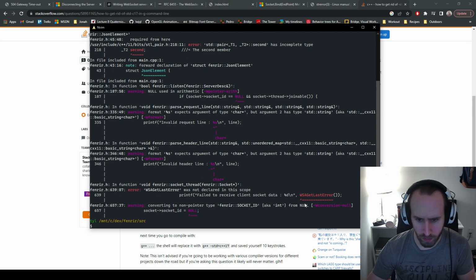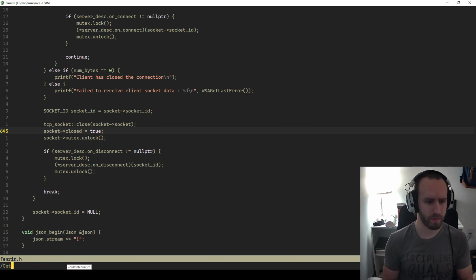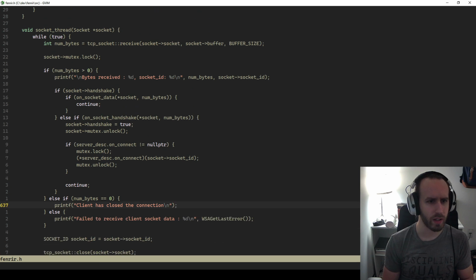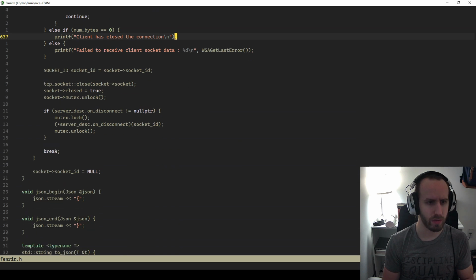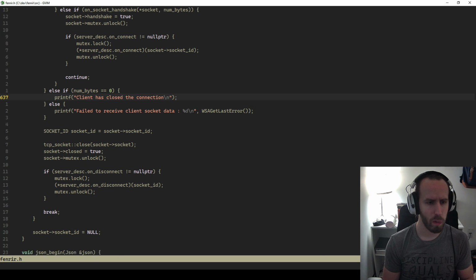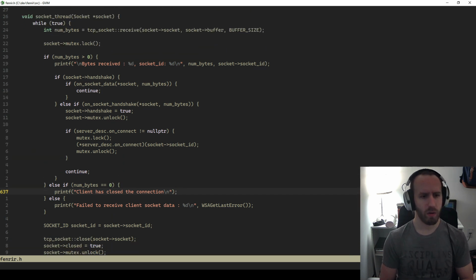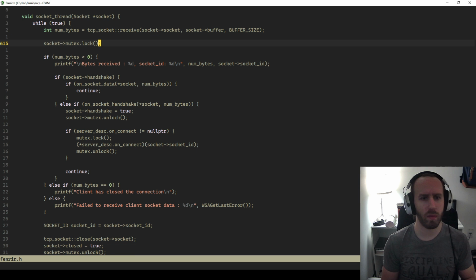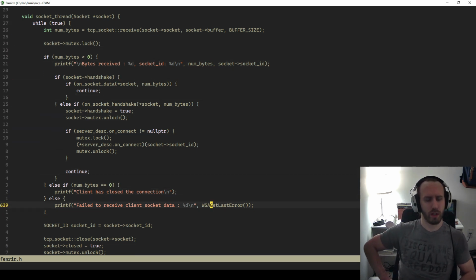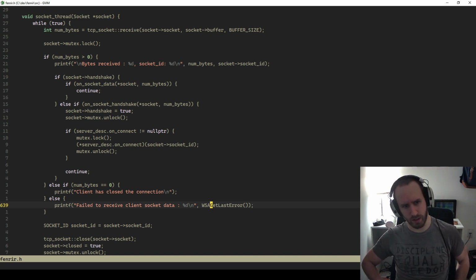So, oh, get last error. It's in Fenrir. Missed that. Right there. So socket thread, this is the socket's thread itself. So if the number of bytes is equal to 0, then the client has closed the connection.